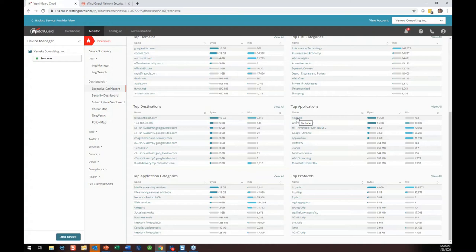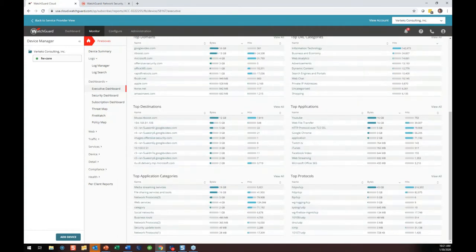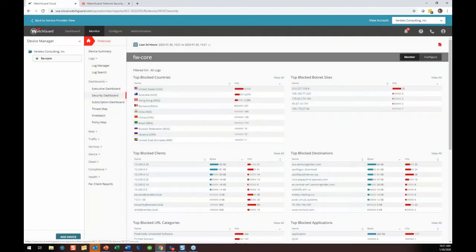So in our break room, we got a TV on the wall. It's streaming YouTube TV. So that's always kind of one of our top destinations. Very rarely are our team members using YouTube, but sometimes they do, but rarely. That's mostly our Roku. So that's an executive dashboard. It shows you all the things you'd expect from an executive level. Very nice. The security dashboard, again, see how fast that loads?